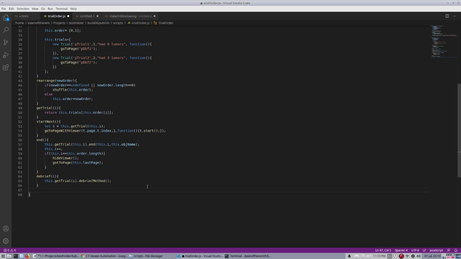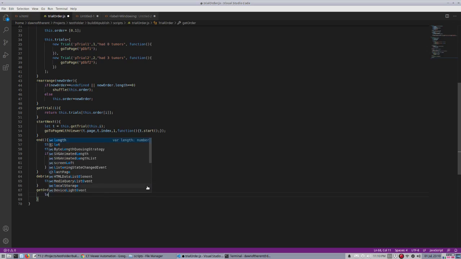Alright, and lastly, we're going to get the order of our trials. We'll just, I don't know, list the pages or something. And this will be something we'll want to return back to ourselves so that way we know in what order they did the trials. So getOrder, let r, and this will just be what we return.